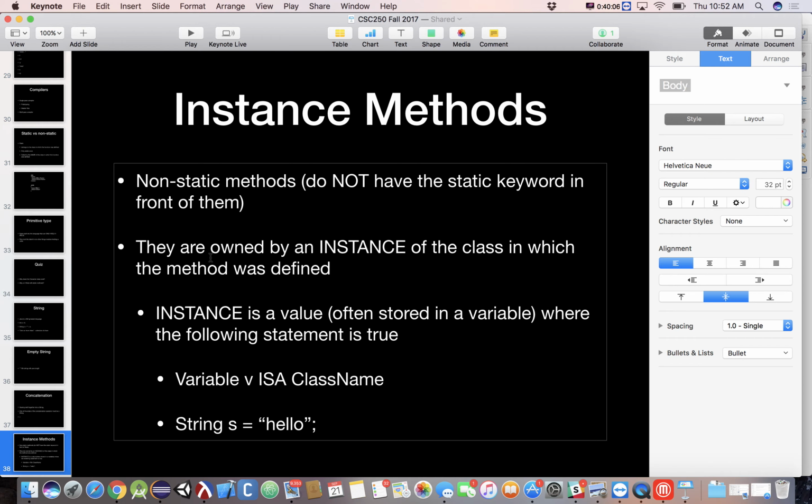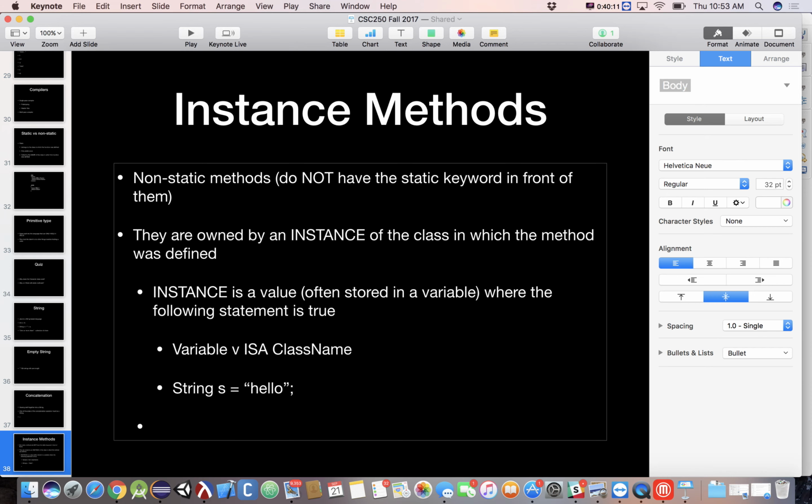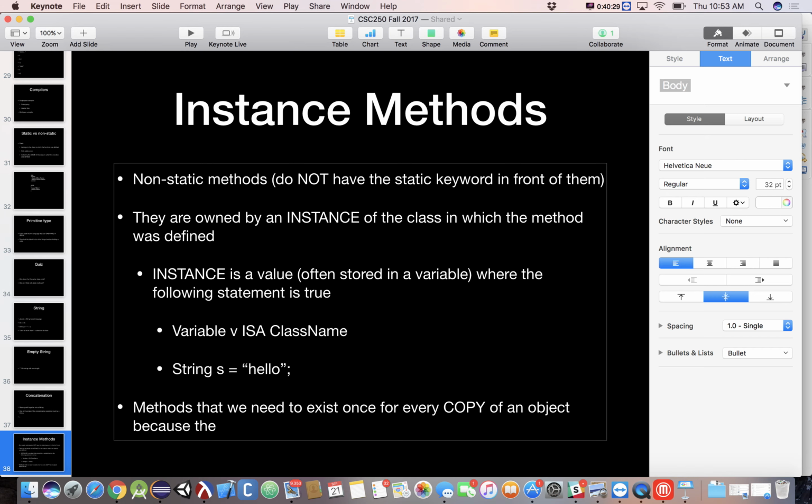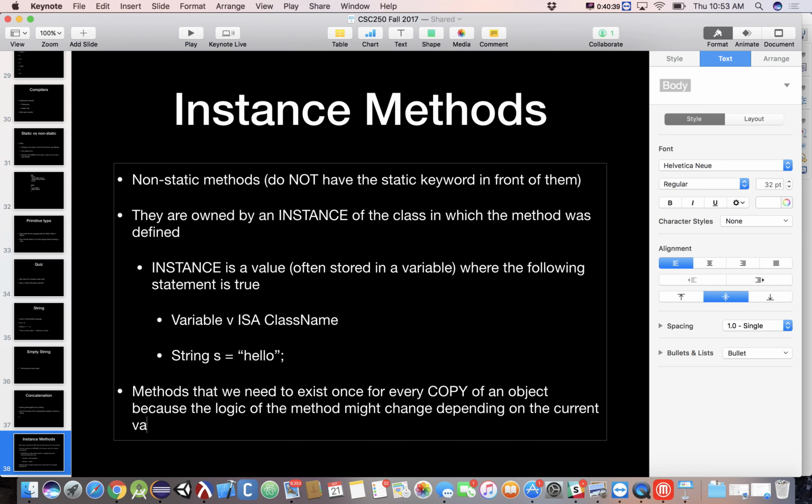All right, so instance methods are the antithesis of static methods. So these guys are methods that we need to exist once for every copy of an object, because the logic of the method might change depending on the current value of an object.